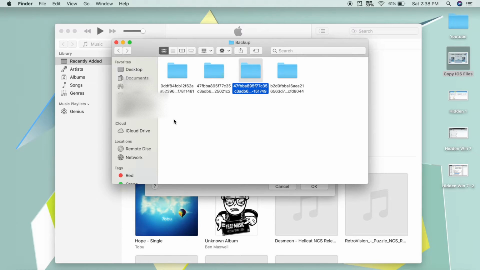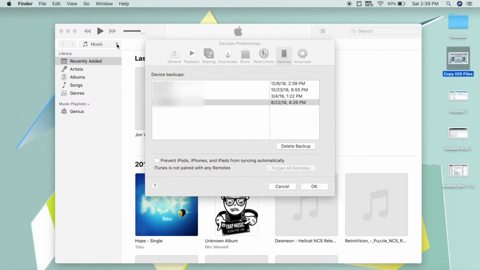Then it's specifically showing me which one of those four backups is my backup, the one I want to copy to the USB. Once you've located that, you can copy it to your desktop, then drag it to your USB. On the secondary computer, you're going to do the same steps, then just drag it to that folder.